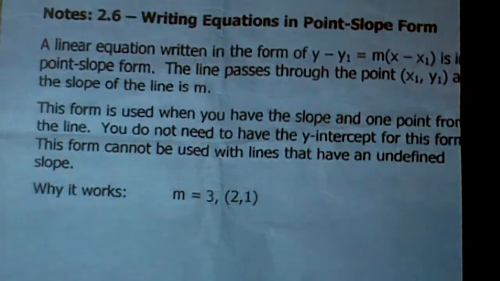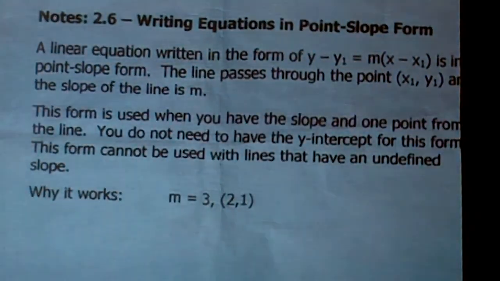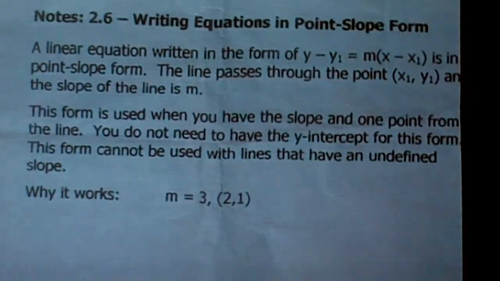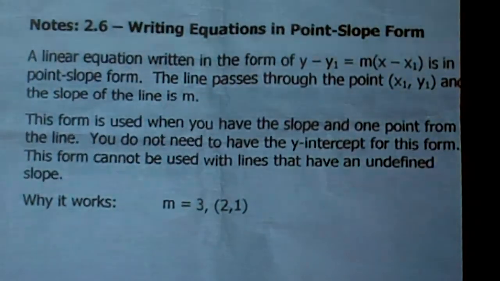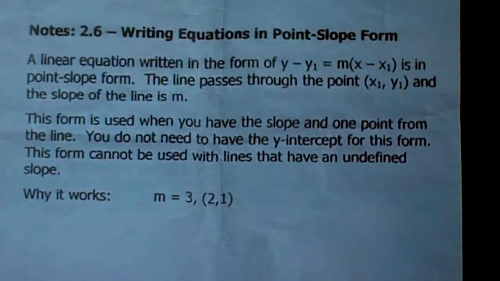We're just cruising along. Today we're going to learn how to write equations in point-slope form. So there has been slope-intercept form, where it's easy to identify the slope and the y-intercept. There is standard form, where it's really easy to identify the x and y intercepts. And now there is yet another form called point-slope form. And this form is useful, you guessed it, when you're given the slope and a point, and you can write an equation from it.